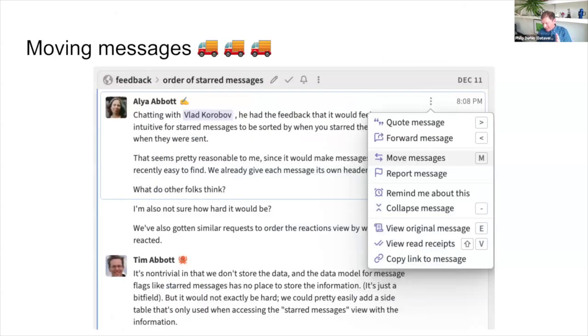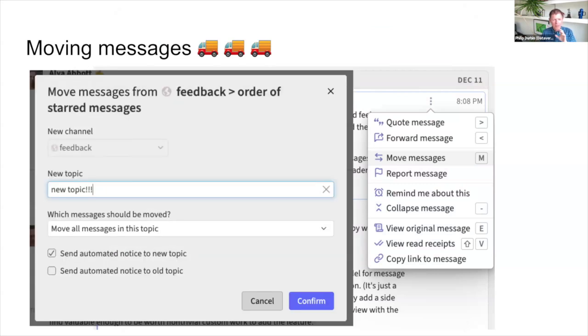But if you do reply and end up in the wrong topic, it's no problem. This is one of the killer features of Zulip, that you can move messages around. So here's the UI for it. You click the kebab, hit M or hit move messages. Then you're given this dialog where you can move messages to a different topic within the same channel, or maybe it's so off topic or there's an appropriate place for it in a different channel.